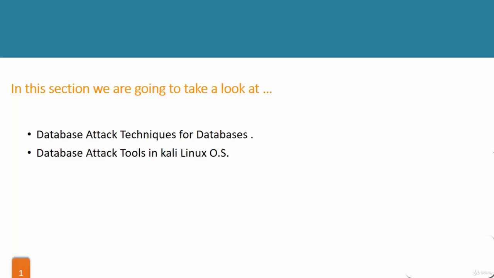So in this course we are going to take a look at a couple of points. For example, we are going to learn about database attack techniques, right? How you can attack a database and how you can gather information from it, like email IDs, usernames, passwords, all sensitive data which is available in the backend. And we are going to use attack tools of Kali Linux OS here. Inside Kali Linux, we have tools available for database attacks, and I'm going to show you some of them which are really popular and really useful, right? We will use a sample website here, and on that sample website we are going to attack, right?